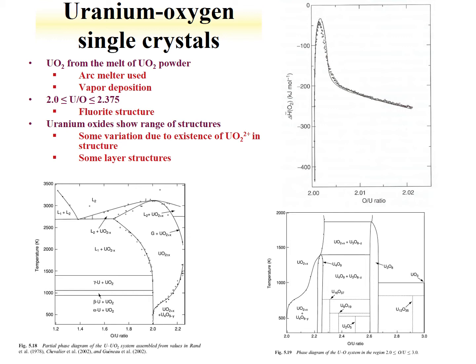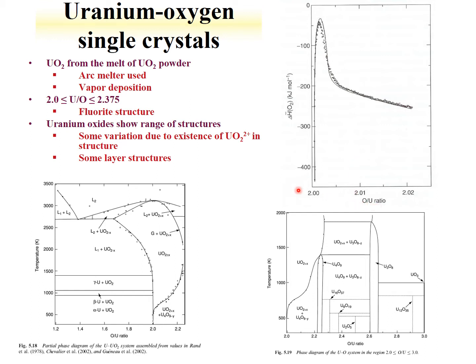and as we compare it to the other actinides, we'll see that the other actinides do not have as many species. In fact, the uranium system is the one with the most species available. One of the things that comes out of this is that there's a way to tune the oxygen to uranium ratio. As we see here, we have UO2 plus x or UO2 minus x. So for nuclear fuels, we can actually tune in the ratio of oxygen to uranium.